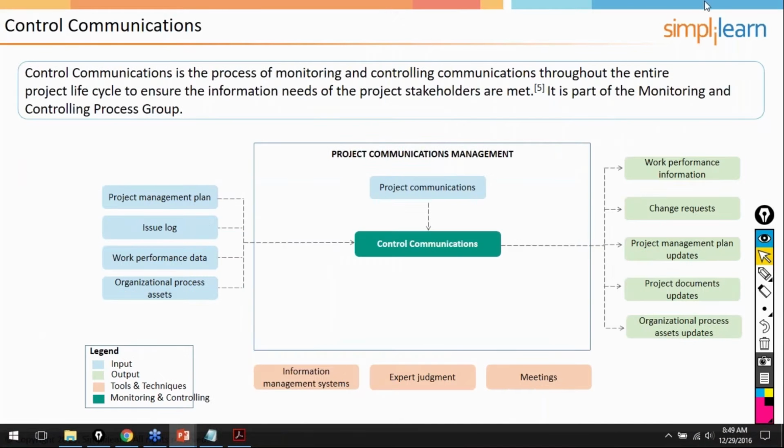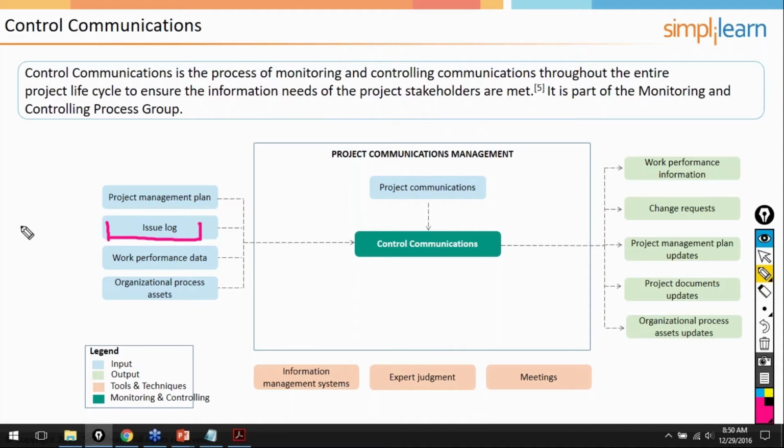We also control communications. We monitor and control communications through the entire project lifecycle. Why? To ensure the information needs of the stakeholders are met. So when we're actually interacting with our stakeholders in managed stakeholder engagement, we create something called an issue log.